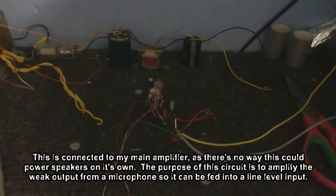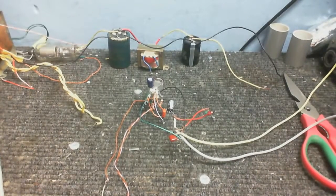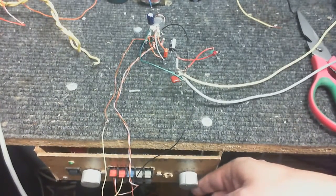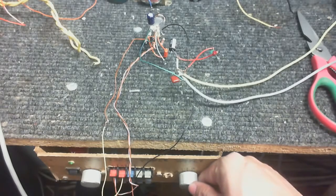If I turn the volume up, you can see the light flashes every time it makes that noise. Sounds like a heartbeat, doesn't it? The strange thing is, if I back the plate voltage off, I'm powering this on 45 volts right now. I'm going to put it down to about 18 volts. Okay, maybe just need to back that up more. At some point it actually stops doing that. But there, it does actually work like an amplifier now.